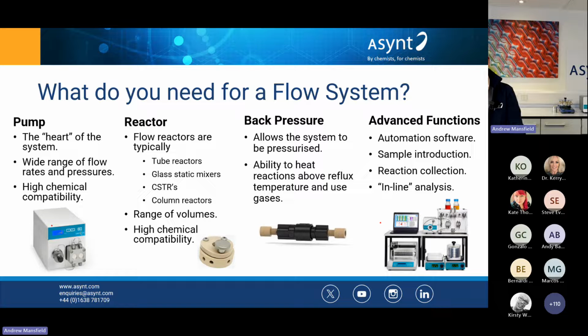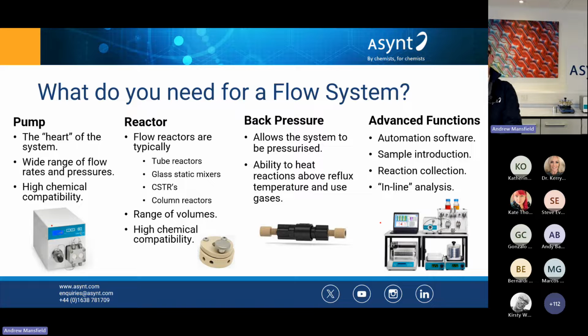And they come in lots of different flavors, for want of a better word. They can either be a tube, as we've spoken about, a glass reactor or a glass static mixer with a serpentine channel etched in. Now, they're really easy to change the geometries of. We can have column reactors, or we can use things like a CSTR. So a CSTR, and there's an image of a small one at the bottom there, is a continuously stirred tank reactor. And it's a kind of batch flow hybrid. They'll allow you to access chemistries that produce solids to a certain extent. We'll cover those in more detail later.